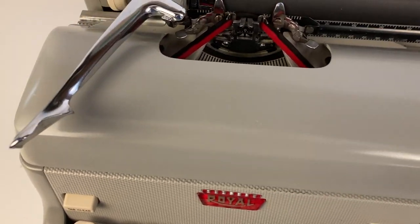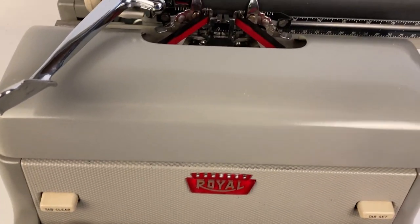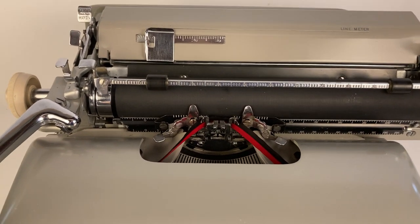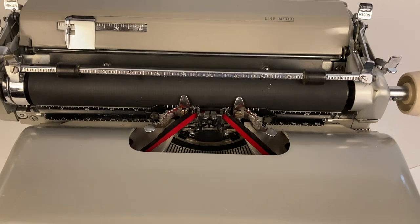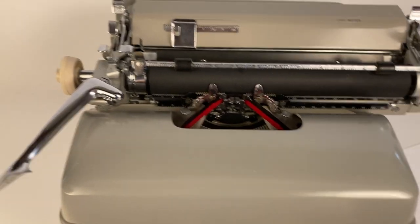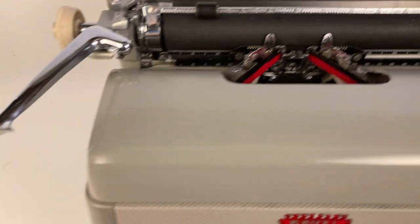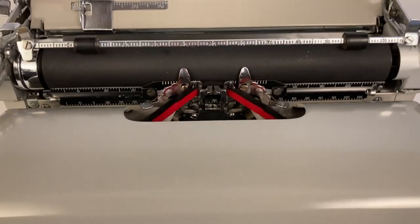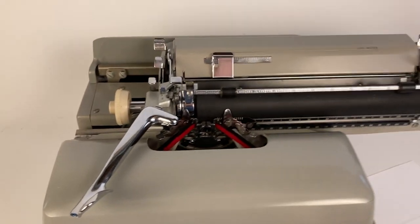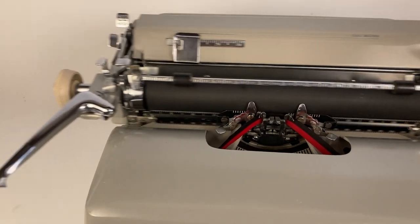If you're doing any column writing, you can use tab, tab set, and tab clear. I currently have tab stops set at roughly every 10 spaces. To clear them, go to your first tab stop, hit tab, then press the tab clear button on the front — a simple press. Then tab to the next stop and hit tab clear, repeating all the way through. When all tabs are removed, the carriage will fly from the beginning all the way to the belt.